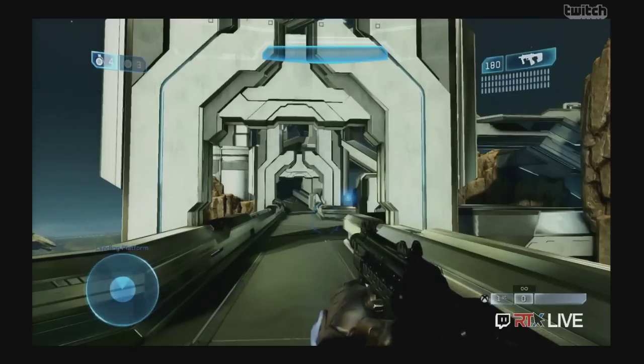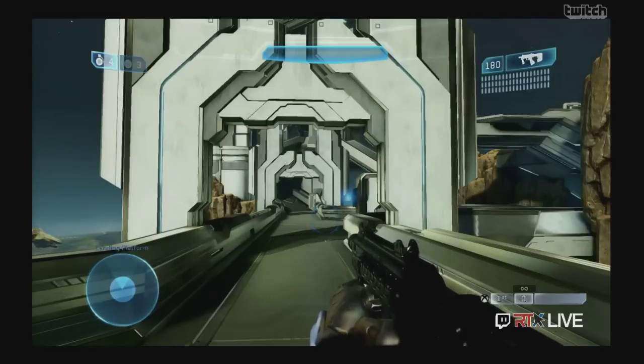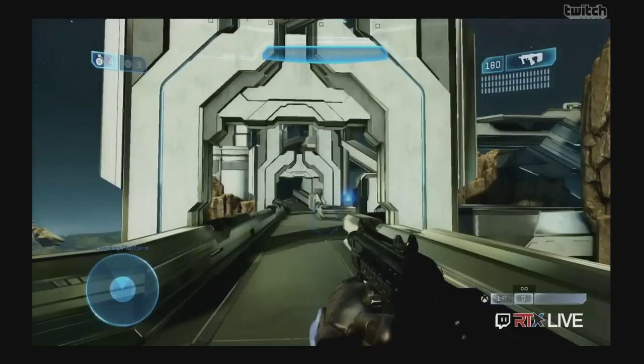And did they say the assault rifle is coming to Halo 2? Was I wrong about that? They said that there. They had like a little bullet point. It's like, oh yeah, the assault rifle, the silenced SMG, and a few more things that we're not going to talk about. But I don't see the point in the silenced SMG.